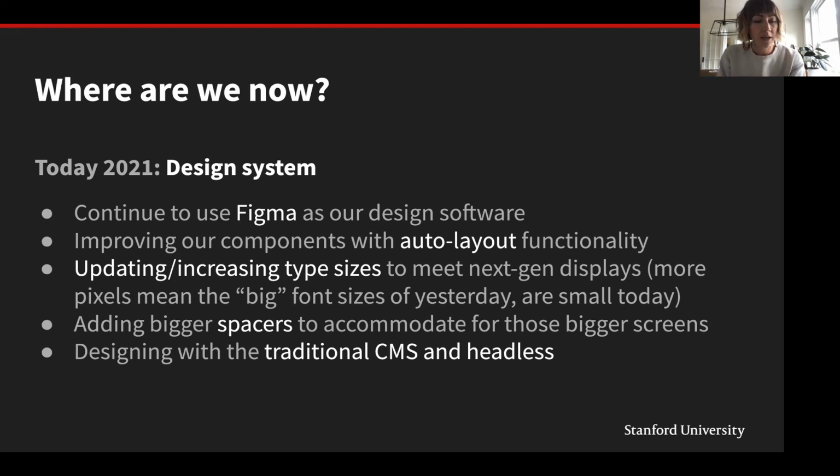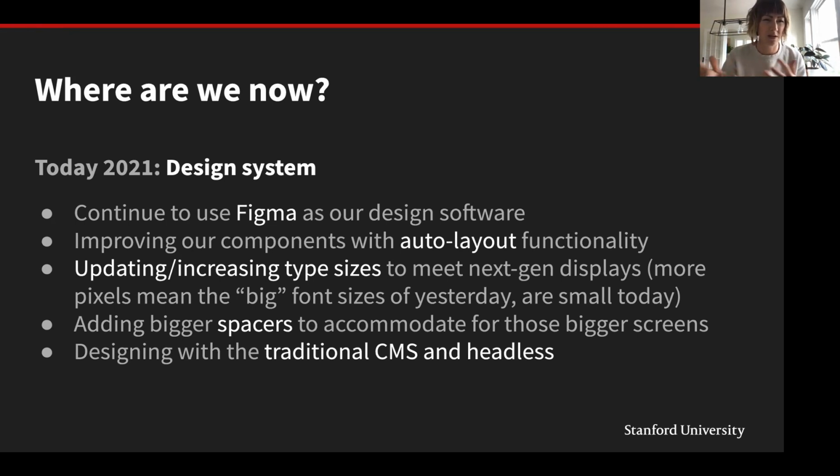We've updated and increased type sizes across Decanter. So like my screen that I'm looking at right now is a new machine. And as soon as I got it, all of our websites in general just zoomed way down. So Yvonne and I spent a bunch of time working with our team of designers to adjust for that. And so the font sizes have gone up.